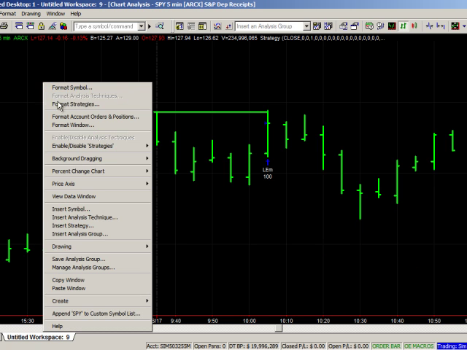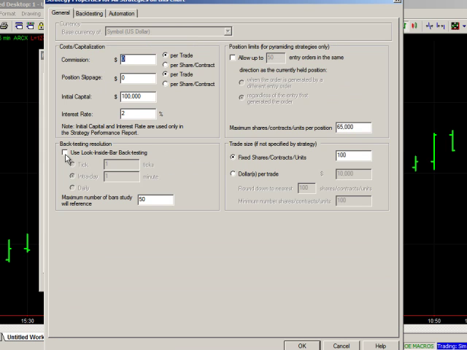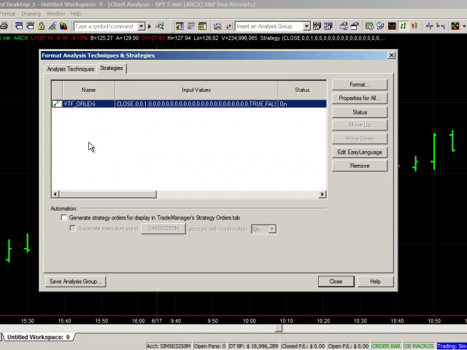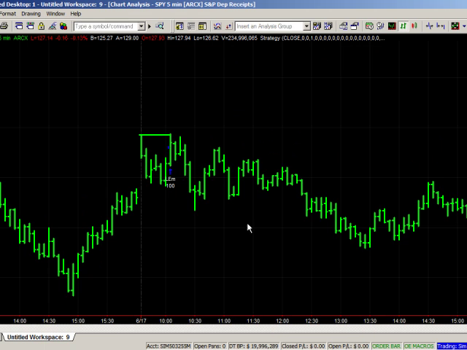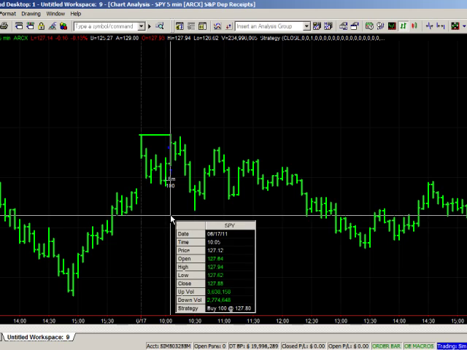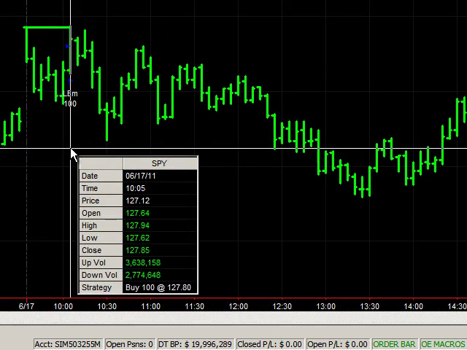You could make it more precise by turning on look inside bar backtesting, and for a 5-minute bar you could turn it on for 1 minute, so those are 1-minute intervals inside a 5-minute bar. When you do that, you'll see you get a different entry price, 127.80, which is a price inside the 5-minute bar, the close of the first 1 minute that we're looking inside.